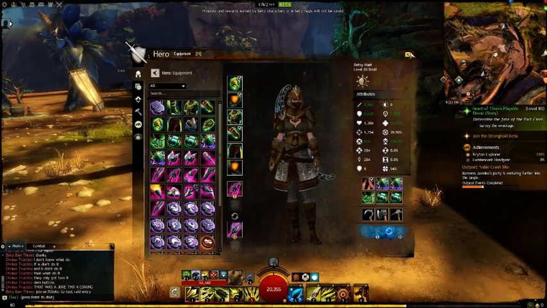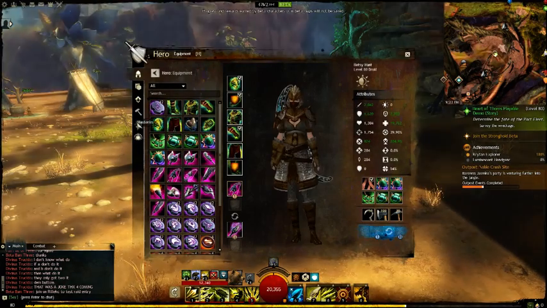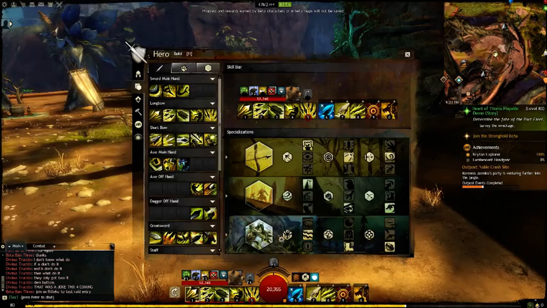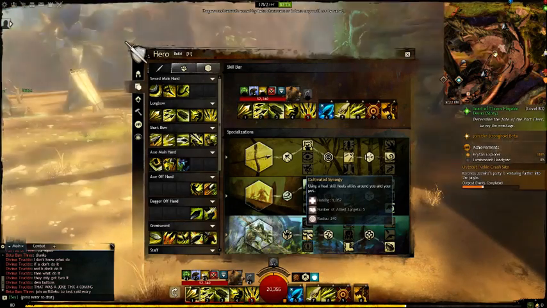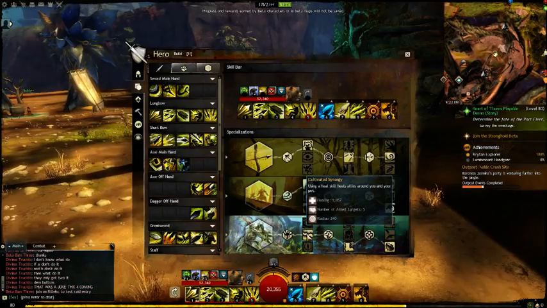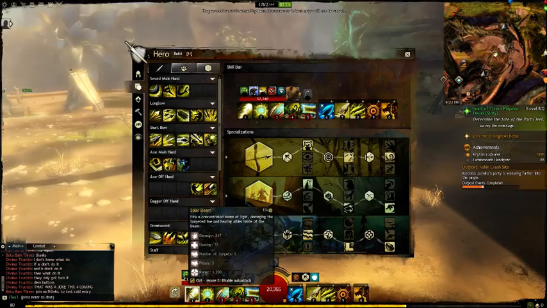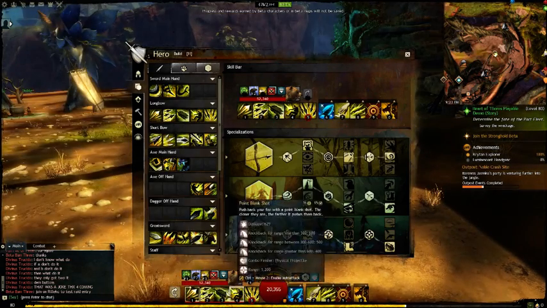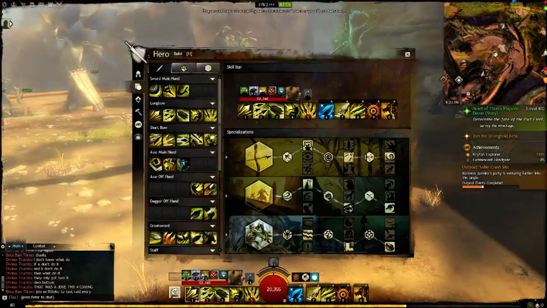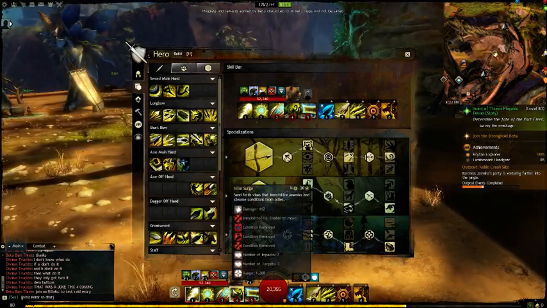The other thing that's worth noting here is you are really going to be swapping weapons. If you're doing any DPS, you're going to be swapping back and forth between the staff and whatever, in this case she's got a longbow, because you need this for DPS, and then the staff will give you healing and some other things.